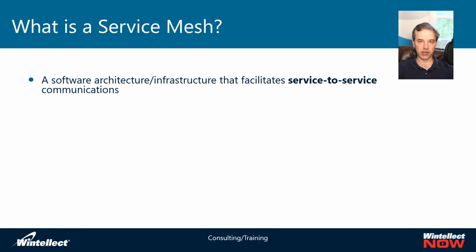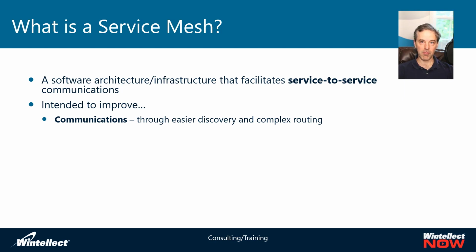And when we look at service-to-service communications, we're trying to figure out a way to manage a lot of complexity that comes along with this. As we walk through this, I think you'll begin to see how having a lot of small microservices can create a lot of additional complexities within the context of an application whenever you start to actually use microservices. But at the heart of what a service mesh does, it's trying to do a couple of things. It's trying to improve communications between services by doing a lot of different things related to making routing easier to do, by making it easier to discover where services exist. And it provides a lot of services to services that will enable them to figure out where a particular instance of a different kind of service might be. So one service can call a second service and figure out exactly where that service is and then call it and then get back some kind of information or get back some kind of result for a process that is expecting it to run.